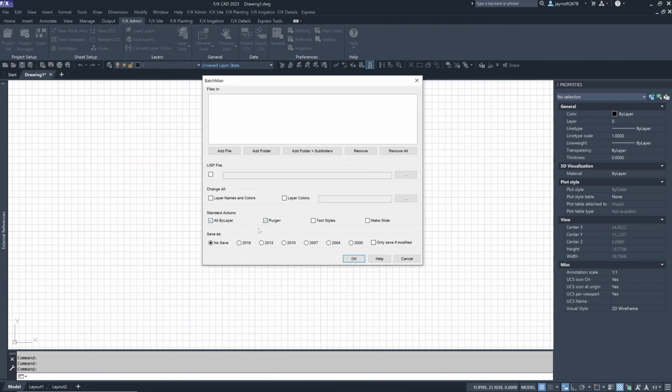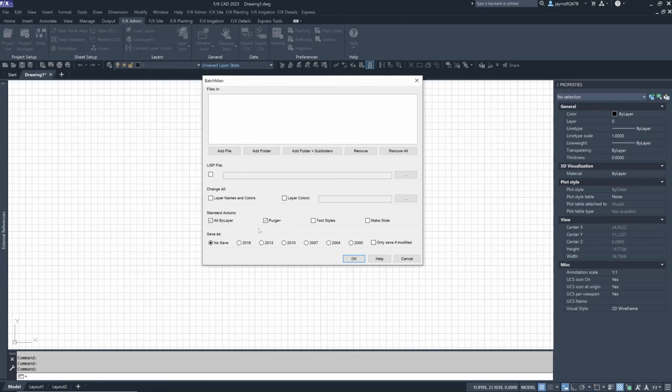What it does is it's going to be almost like Nuke in the sense that it's going to run through a lot of the cleaning steps and it's going to automate them. So what Purge Plus will do is it'll delete all Regaps, it'll remove DGN line types, it'll run PRG for you, or purge multiple times. And it'll do your scale list cleanup, and it's going to run Audit. So it's going to do more than the Regap utility cleanup from Autodesk, but it's not going to go as far as Nuke in the sense that it's not going to deal with any of your proxy objects.